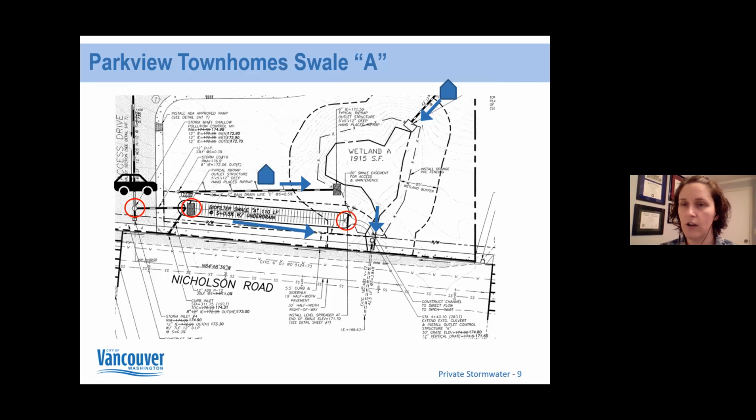I've seen other areas, especially commercial areas, particularly around grocery stores or gas stations, where there's a lot of trash and debris. They may need to be cleaned out 3 or 4 times a year. So it's really important to have it inspected. And because it's a confined space underground, you need to work with a contractor who's experienced and has that certification for confined space, so that they're performing the inspection and maintenance safely.